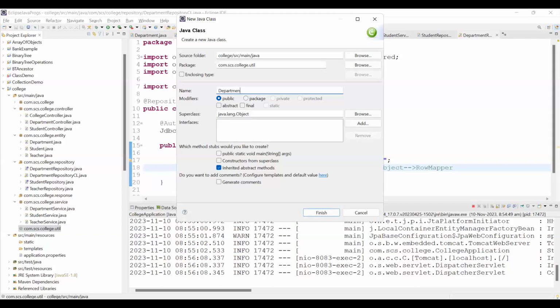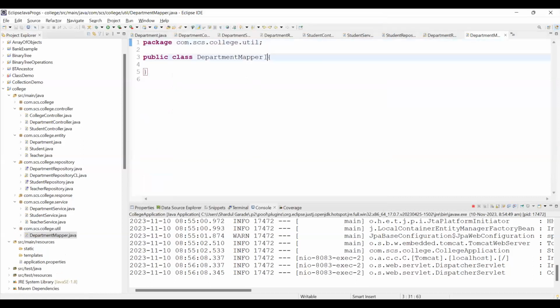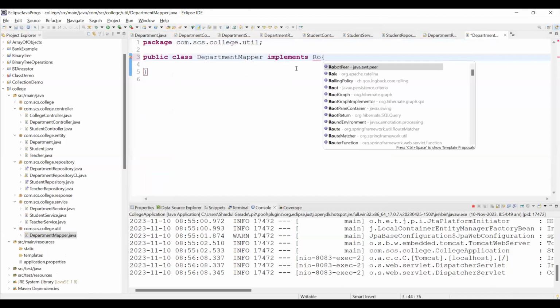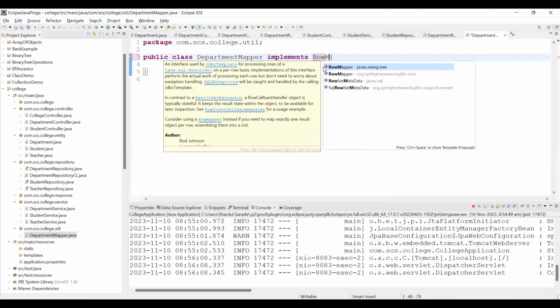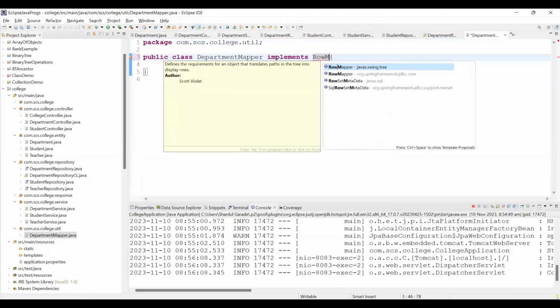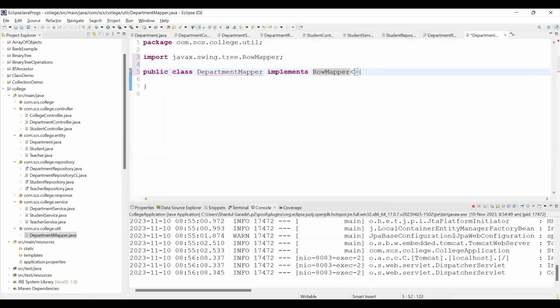What name? Department mapper. And this department mapper class will implement the interface called RowMapper. Implements which interface? RowMapper. And which entity are we working on?